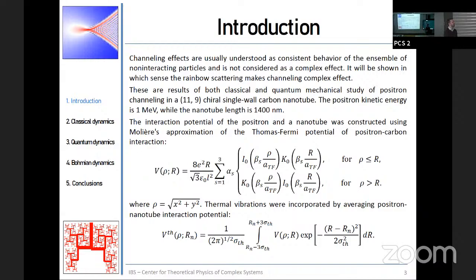So your projectile is your positron and some carbon atom. Yes, right, and we are careful to choose appropriate energies so that we don't have neutralization, I mean, production of gamma rays by electron-positron annihilation. Well, we do the same as we do for crystals, and for crystals we have experiments and we have indirect confirmation that our theory works.